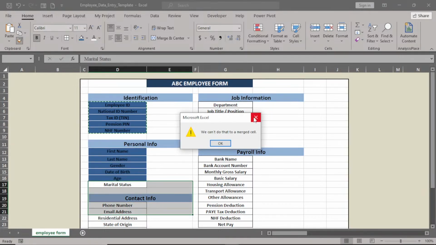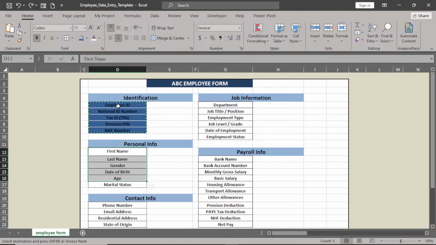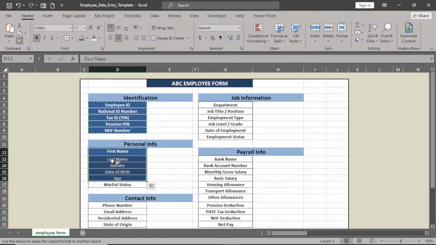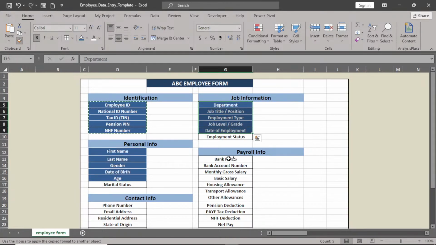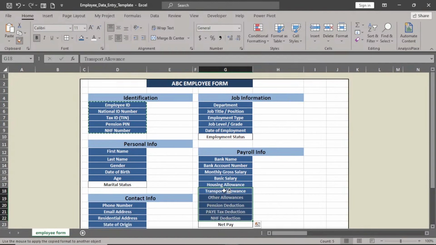Okay, that shouldn't be. Control Z. Okay, let me first make this white, and it's bold already. All right, I'm going to do the same. Let me do this. All right, come over to this place, come over to this place, come over to this place, and then over to this place as well, and hit escape.